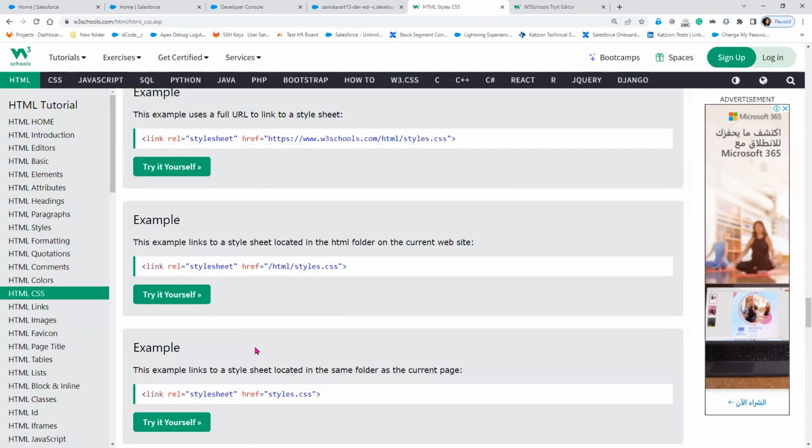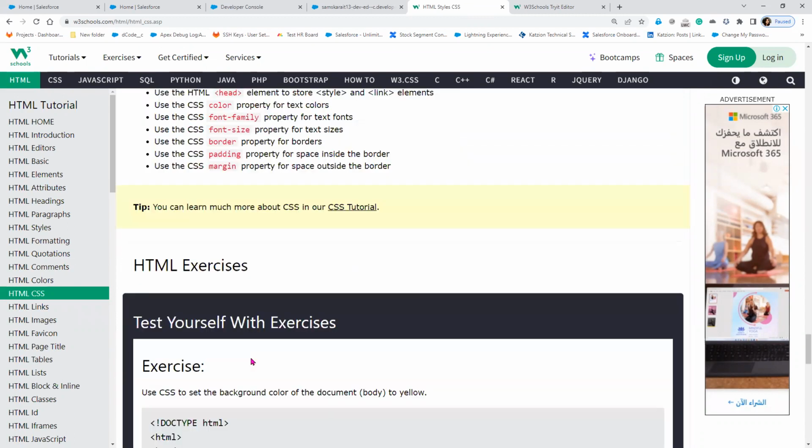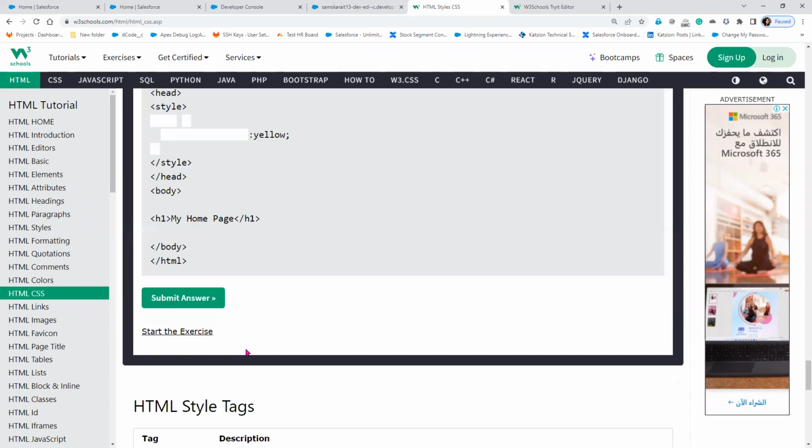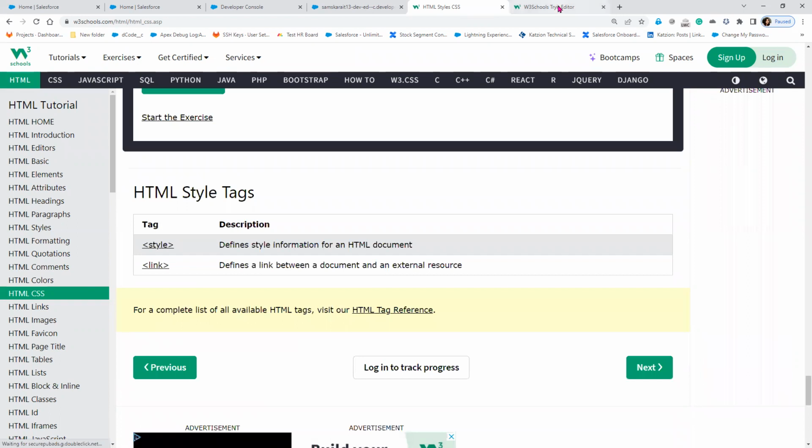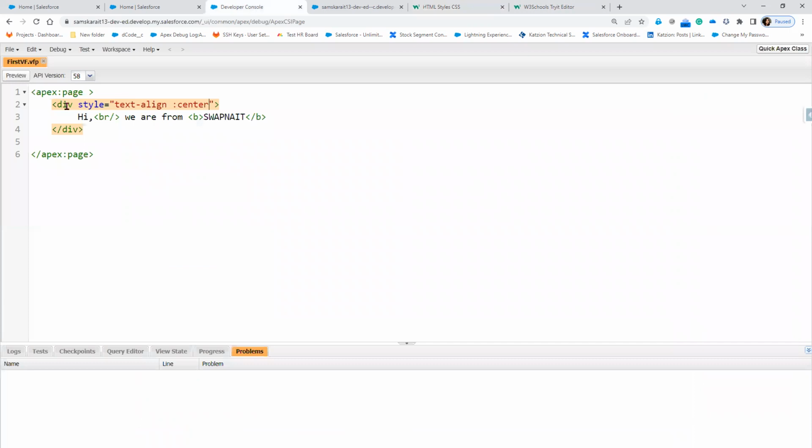So CSS is basically for adjusting the style. There are multiple styles available. If you want to adjust or increase it, you can add a style and see what style you want, like color equal to red.